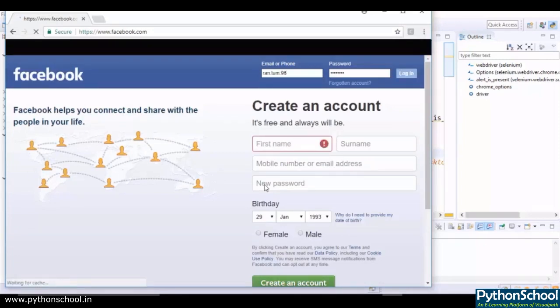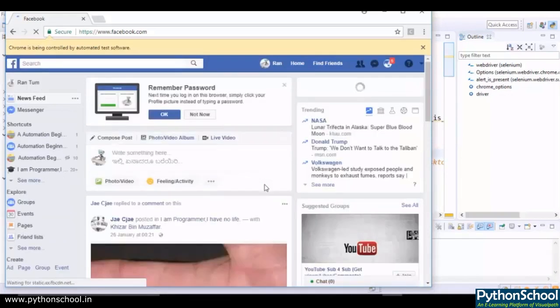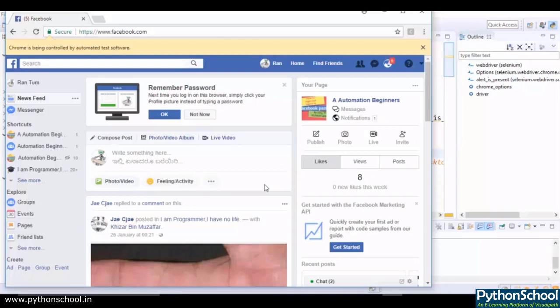Yes, it's logged into your Facebook account. So we need to observe clearly here. We need to block this pop-up window which I had previously shown. So Facebook wants to allow the notifications, which is as you wish. You need to allow or block depending upon your requirement, you can do. But as of now, I would like to disable all the notifications.